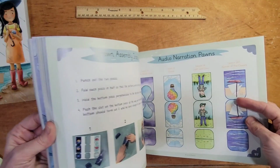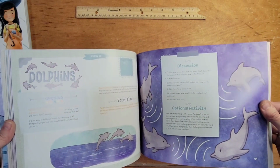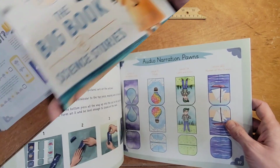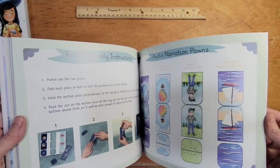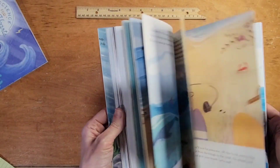And here at the end, audio narration pawns. Interesting. So you'd flip back to this book, which you know what, I'll show you later. Which will flip back to this book, and I'm sure they would explain how and what to do with those in the lesson.